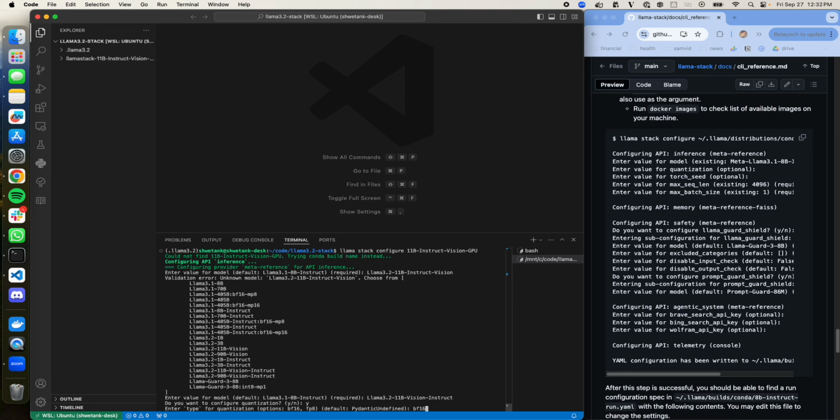But this is the amazing thing about the stack: you can get the base model and run it as is.